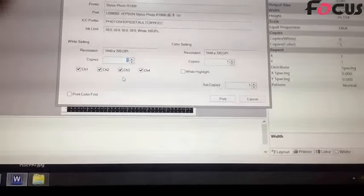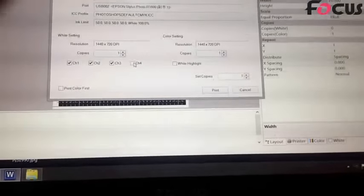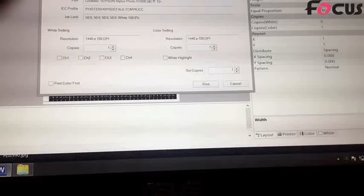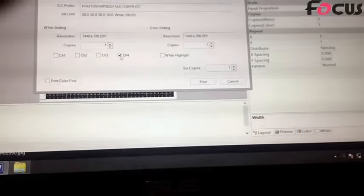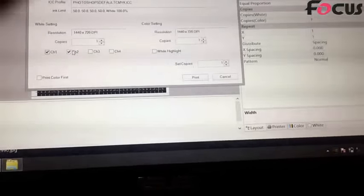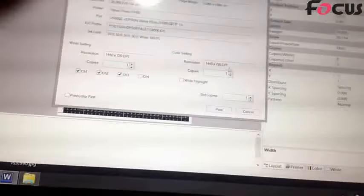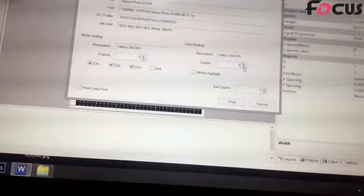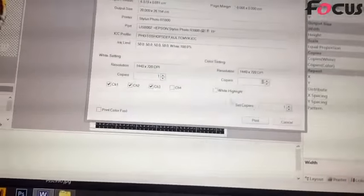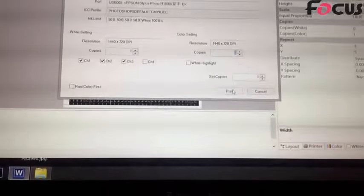For here, if we want to print white ink, you just choose on CH1, CH2, CH3, and choose off the CH4. Then after printing white ink, you click off 1, 2, 3, and click on CH4 to print varnish. So for example, we want to print white ink first, then we choose CH1, 2, 3, then start. And also the color setting must be set to 0 to make it off. So by this setting, the printer starts to print white ink for 3 ink channels, then start print.